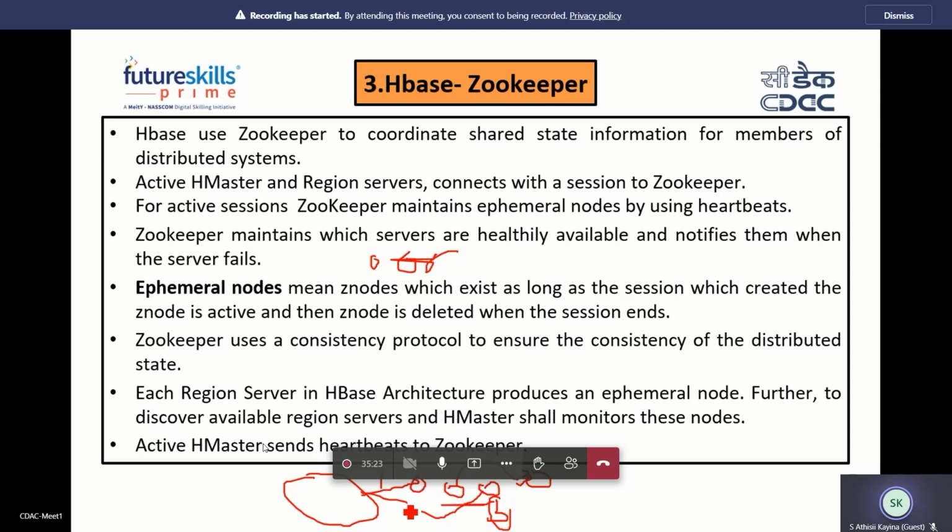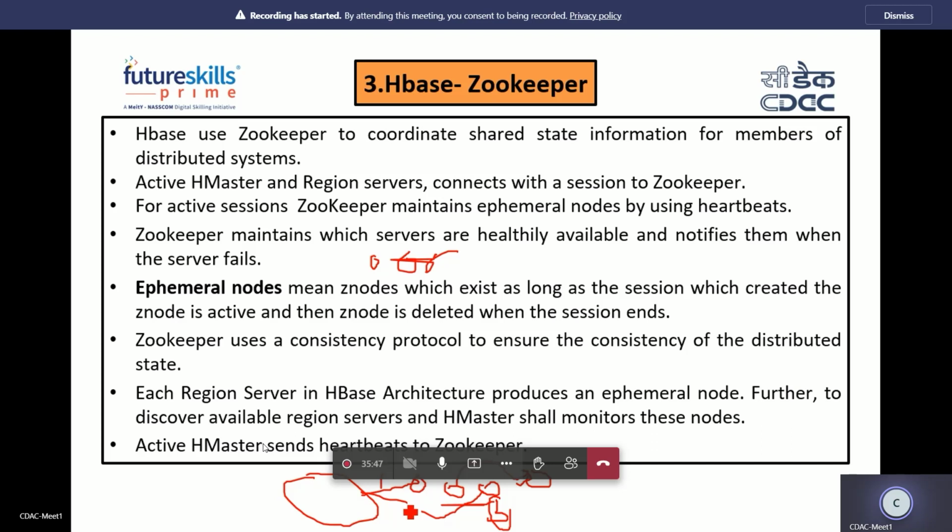Active HMasters and Zookeeper basically coordinate with heartbeats. Heartbeat is a concept: every 3 minutes, the HMaster sends heartbeats to Zookeeper indicating that every region server is working properly. Suppose 3 minutes is over and no signal has been sent by the HMaster to Zookeeper.